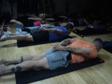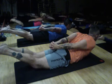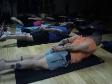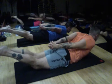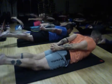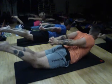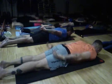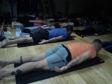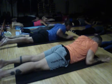Down. Inhale, lift everything up. Beautiful. Exhale, down. Inhale, lift it up. Exhale, down. One more. Inhale, lift it up. Exhale, down. Nice. Let those arms come back down. Palms are going to come down. Elbows come down right by your side.